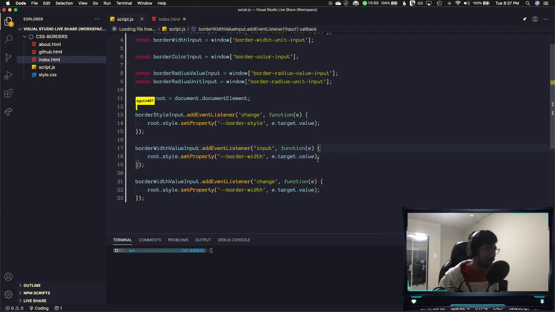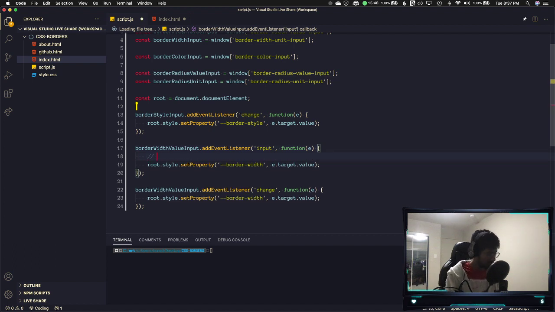For the border width, the CSS should look something like 10 pixel, so we need a unit. Currently, when we do e.target.value, it will only give us 10. We won't be able to get pixel.